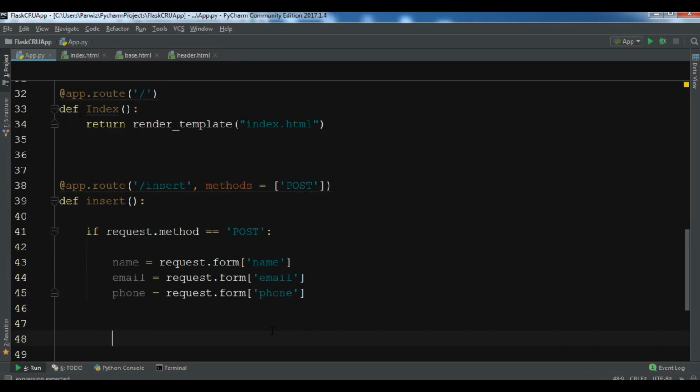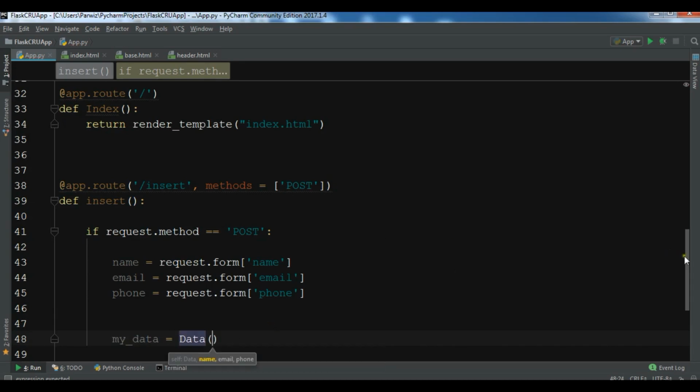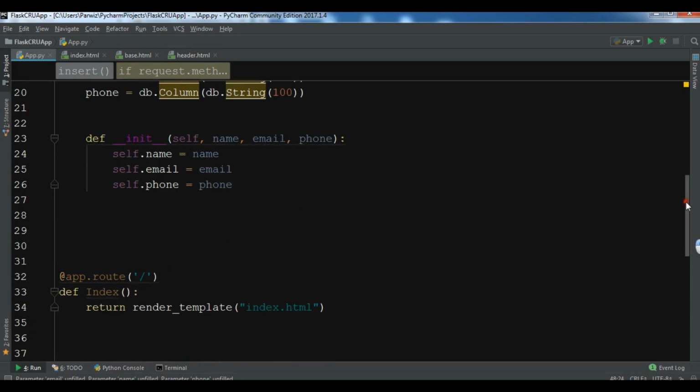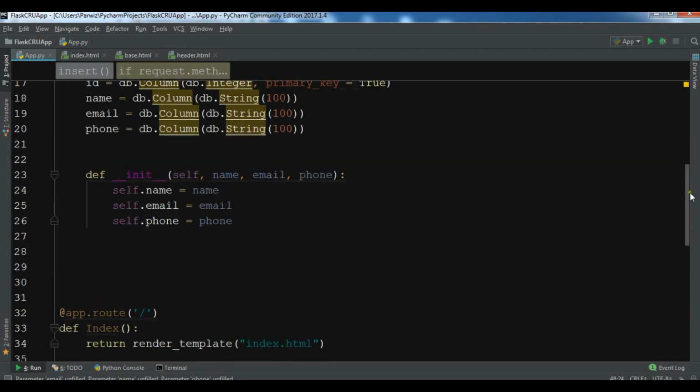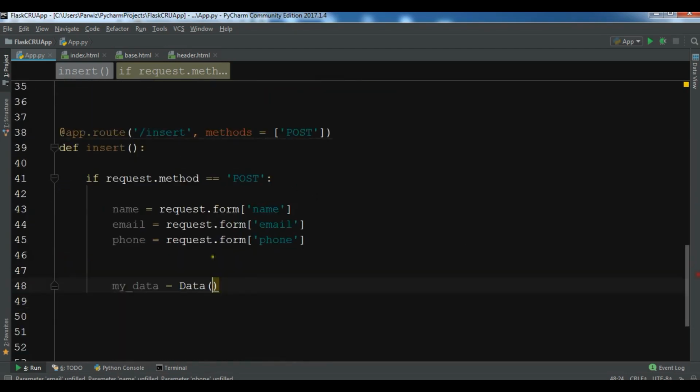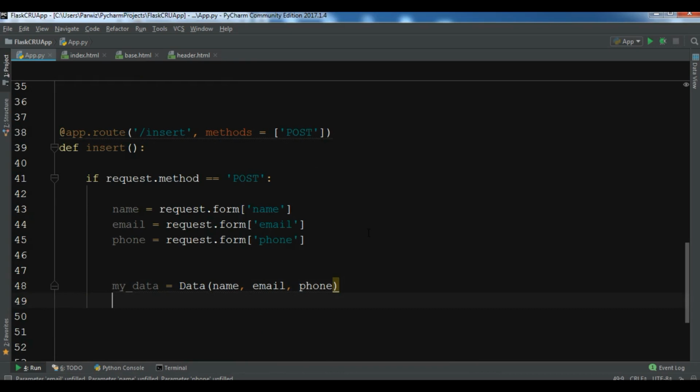After this we need to create our data in here, and in the constructor you can see that we need to add name, email, and phone, so we are going to add these name, email, and phone.